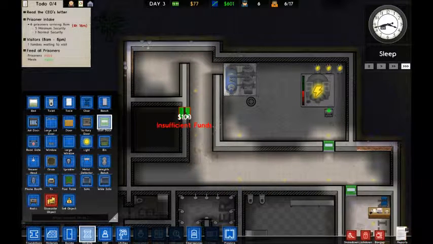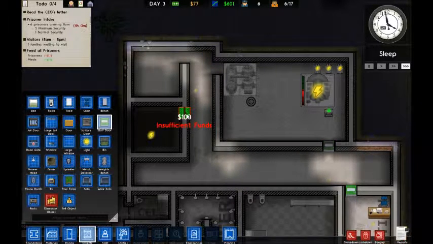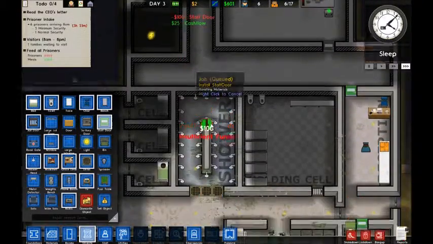These prisoners need to get here soon. This takes way too long. Power's getting pretty high. Oop, here we go. Put one there. Start.